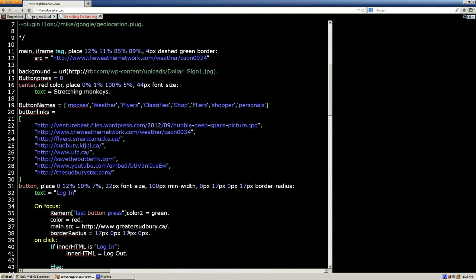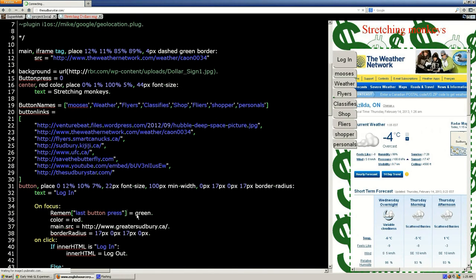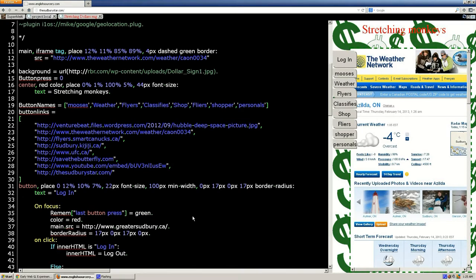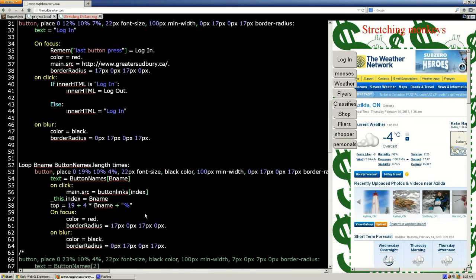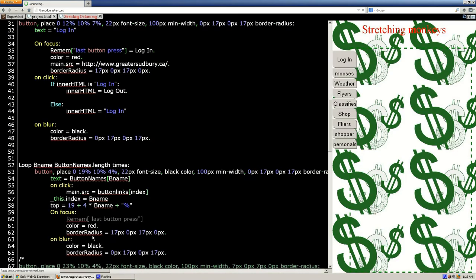But the color2 now is no longer appropriate, because that's the old variable name you had there. And the word green, that's not really what we want to set here. Here we want to say, well, this one is your special case for your login. So you can just put the word login. Then we gotta do that again. Same thing in the on focus for in the loop. Except we won't use the word login, we'll use the word index. Or the variable name equals index.